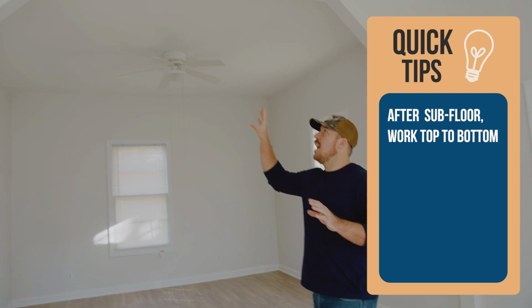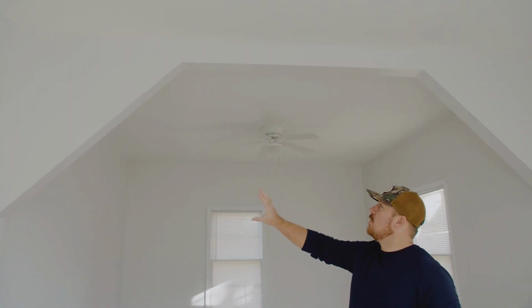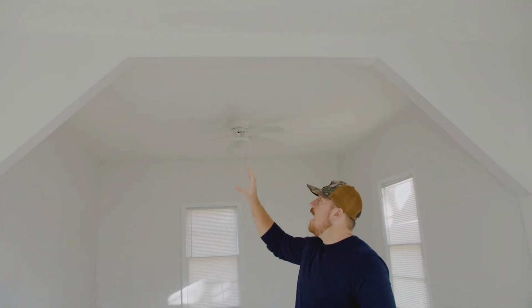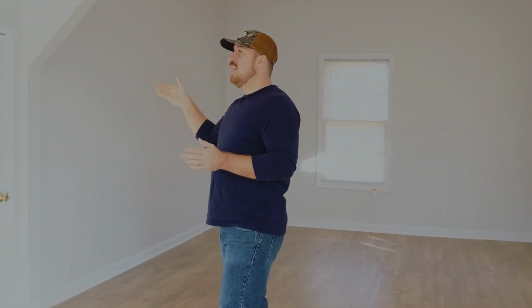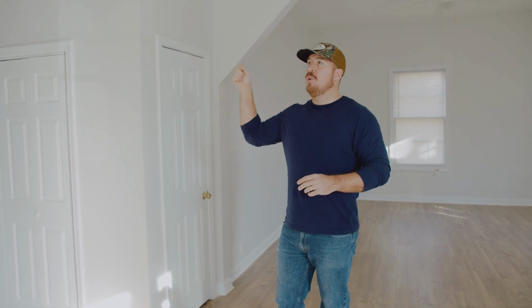So we start at the top and we say, okay, are there any support beams that need to be fixed? For example, there was a support beam here that needed a little bit more stability that we went in and added a little more structure to. Also, when we looked at the ceilings, there was some popcorn ceiling in some of the spots. We went ahead and took that off, got it patched up, and then we moved down to the walls. Patched all the spots on the drywall that needed to be fixed, and we went through and painted the house. And once we got the house painted, then we could move to the flooring.